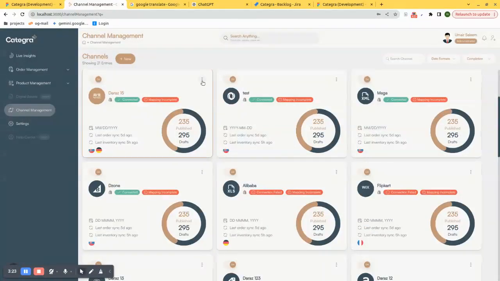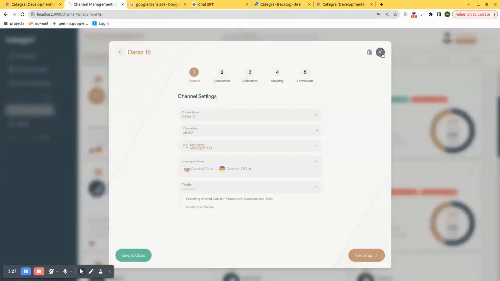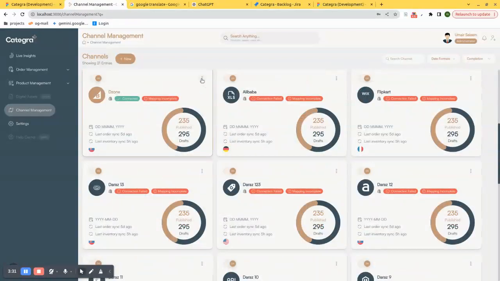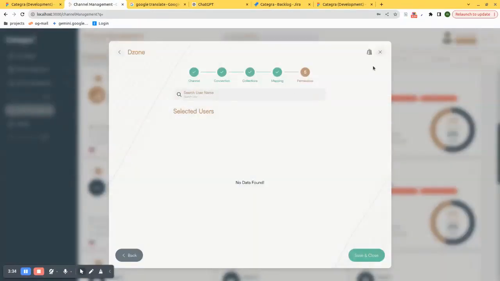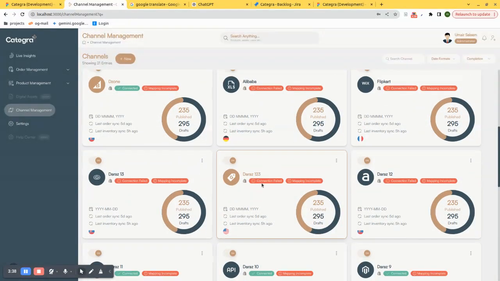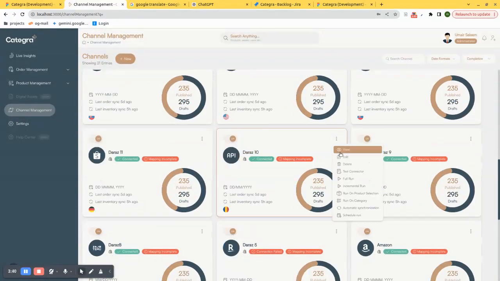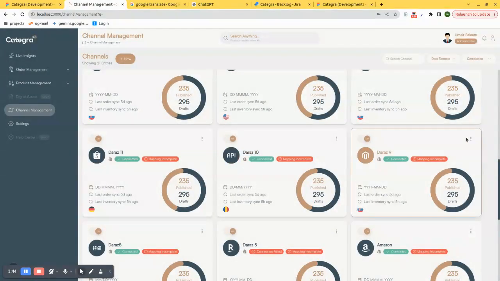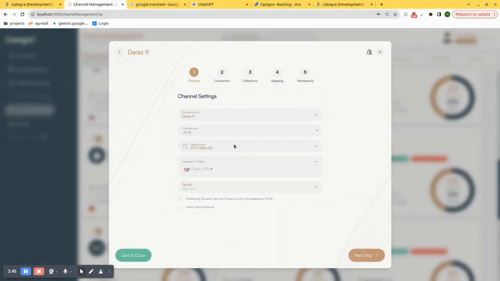So let me first of all find a channel that navigates the user to the collection step. Edit now. This one. This is also not going to the third step.